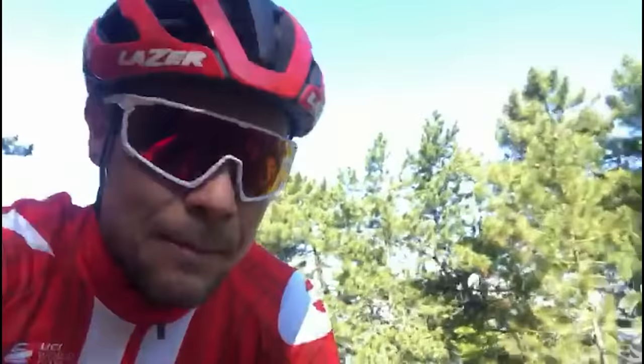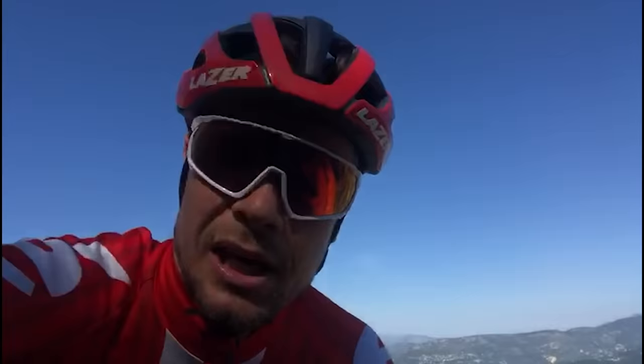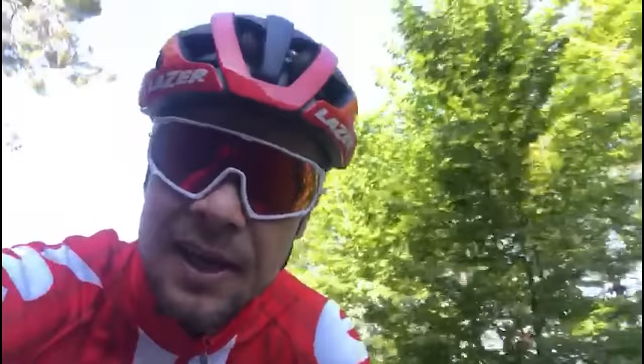Why does Froome always stay behind his teammates? There's a psychological side — showing that all your teammates are there, that you're outnumbering other teams. But also from the performance side, you are dictating the speed of the race, the speed you want, the speed you feel comfortable with, and making the most of having that draft. When his last man goes, it's his time to make the difference — imposing team tactics and using every aerodynamic advantage he's got in front of him.